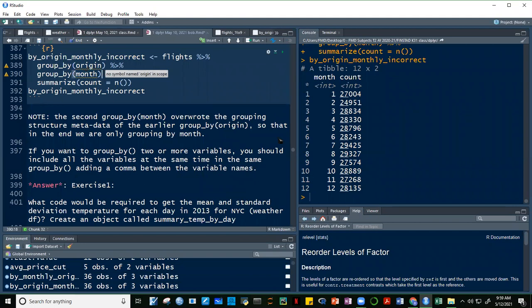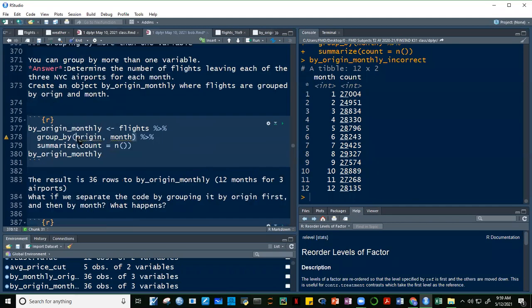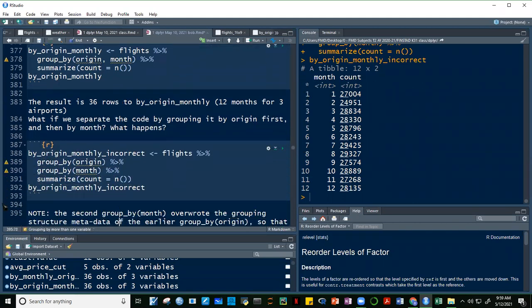Okay? Unlike this one, guys, na parehong i-group by yan. Kasi nasa isang group by function yan. So, it will be grouped by these two, origin and month. Ito naman, one at a time, guys. No? As I mentioned, one at a time to. Group by origin muna, tapos sabi nyo, ay hindi, group by month na lang. So, ito yung masusunod. So, na-supersede na yung by origin. Okay? Incorrect kasi, guys, ang gusto natin yung tatlong origin tapos yung 12 months.